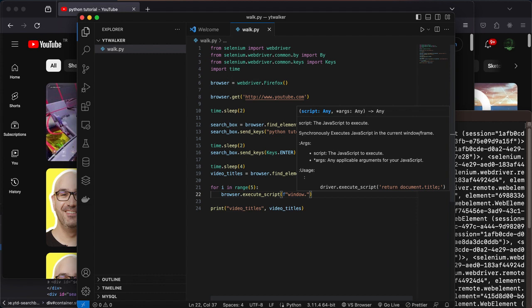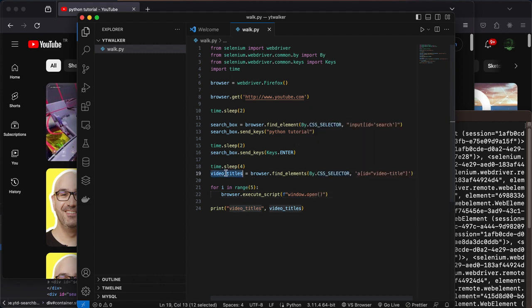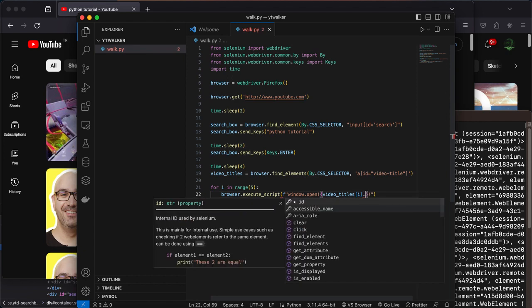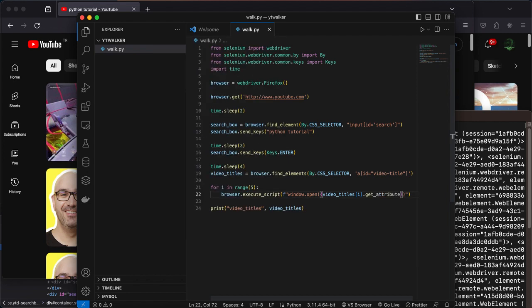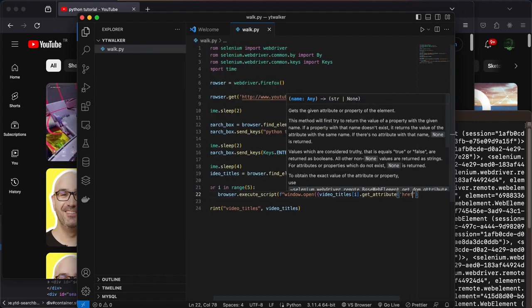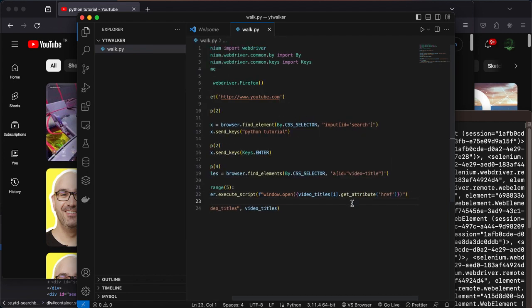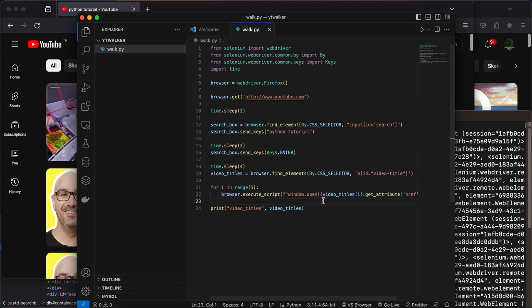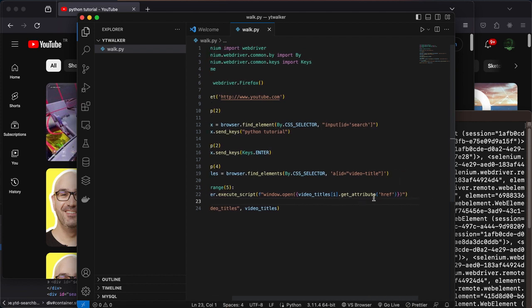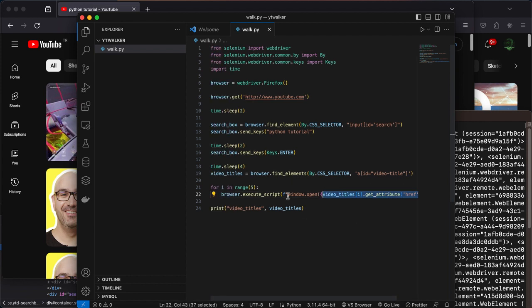Then we are going to pass in the video titles, i dot get attribute. Now the attribute that we are getting is the href. Now this window dot open is going to open the link that we are passing to it in a new tab.